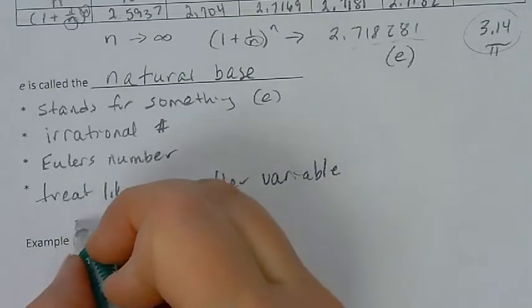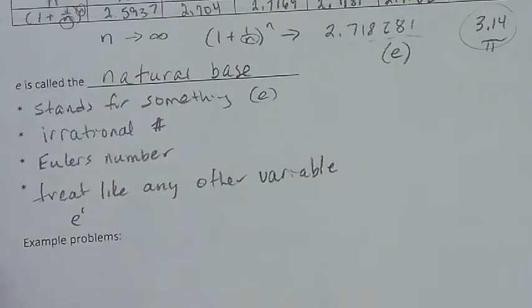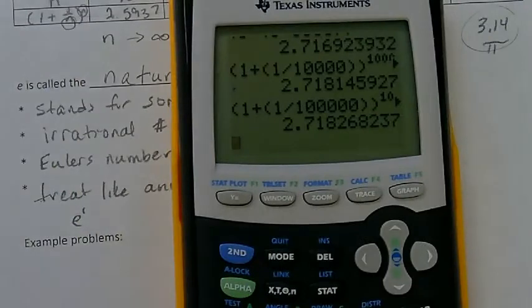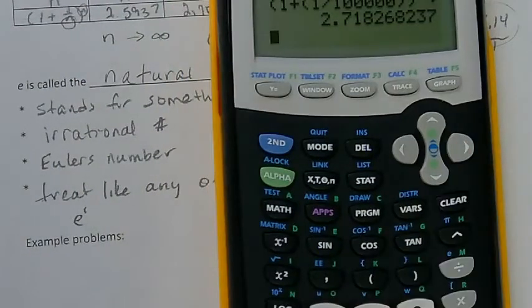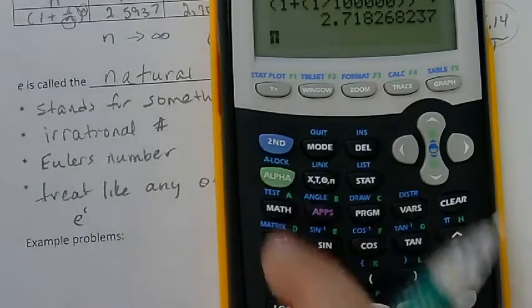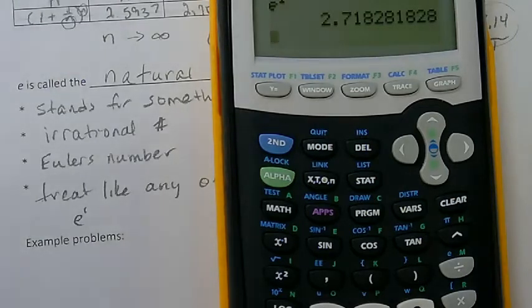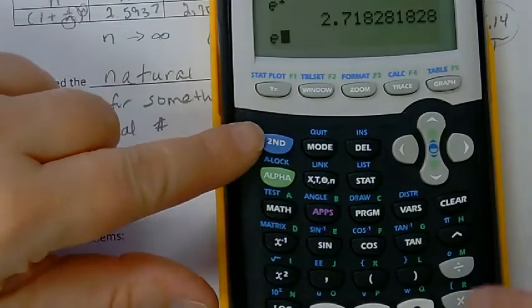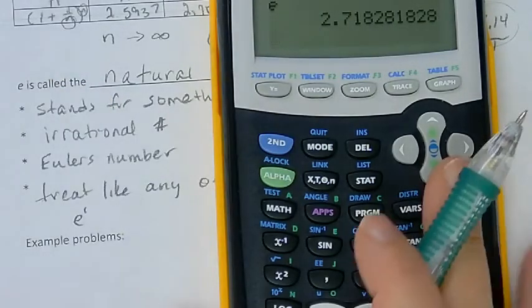And then if you put it in the calculator, it'll show us e to the first power. So let me show you where that's at. e is right above, do you see the little ln number? If I push second ln, it's e. And if I put it to the first power, I get 2.718. I believe it's also right over here above the division. And same thing. So if you type in a lowercase e, you get the same thing.